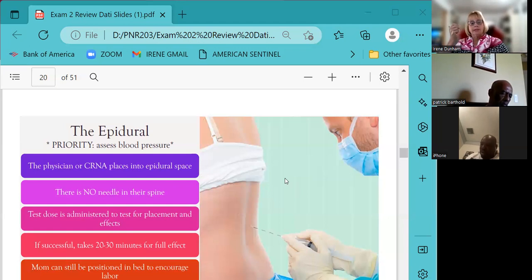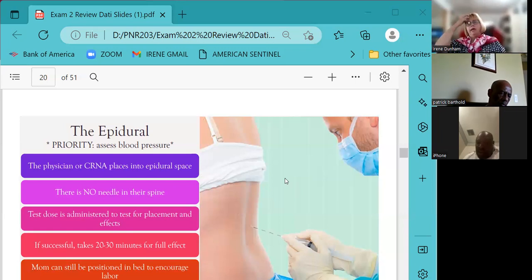So the nurse is going to call anesthesia and say, okay, Mrs. Jones in labor room number 2 is 5 centimeters and asking for an epidural. Okay, nurse, what's her blood pressure? Her blood pressure's been like 110 over 70, sir. Okay, he says, go ahead and hydrate with 1,000 mLs of lactated Ringer's. So I'm going to give her the bolus in order to increase the blood volume in the body, so that when we give her the epidural, she doesn't bottom out. Make sense? So that's what you're doing.